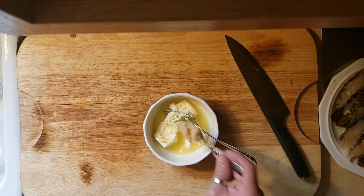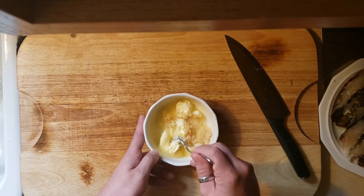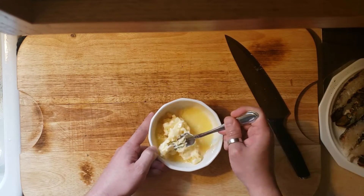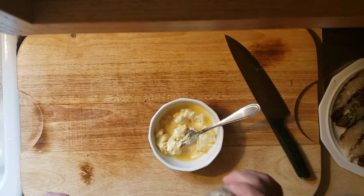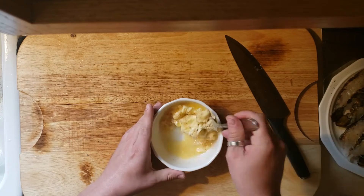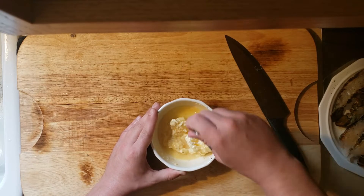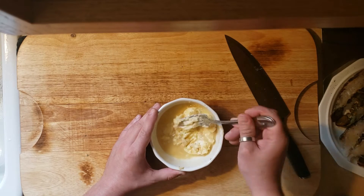We're going to come in with some minced garlic first. This is not fresh — we go through a lot of garlic here at the house, so I end up just buying the big jugs of it from our local grocer. But all you're trying to do is just mix this in. No real rhyme or reason to how I'm doing it — you could do it with a fork, you could press it with your hands, you can do whatever you really want. Throw in a little bit more of that roasted seasoning — like I said, it goes with everything and it's already on the lobsters, so we're just going to add a little bit more in here. Just kind of work that around, get everything situated in this butter. You want it evenly distributed.